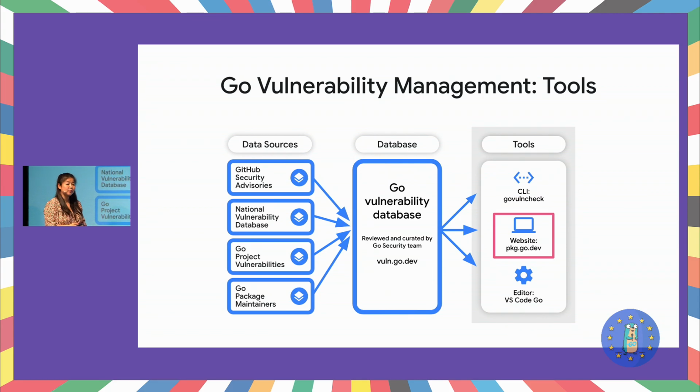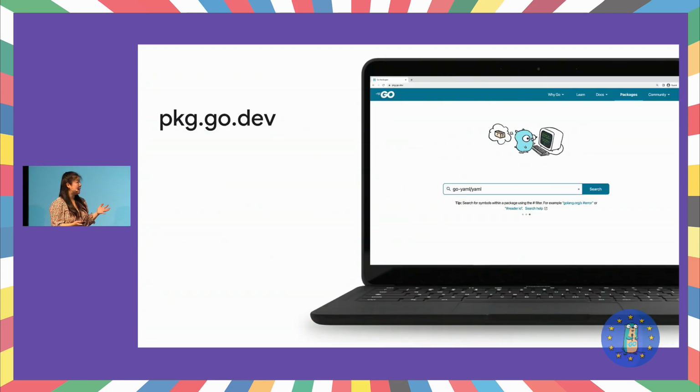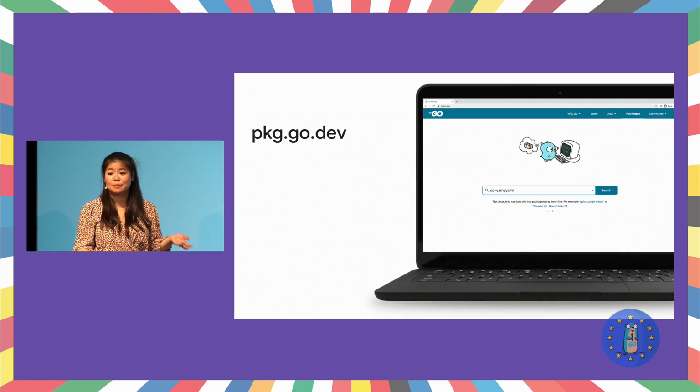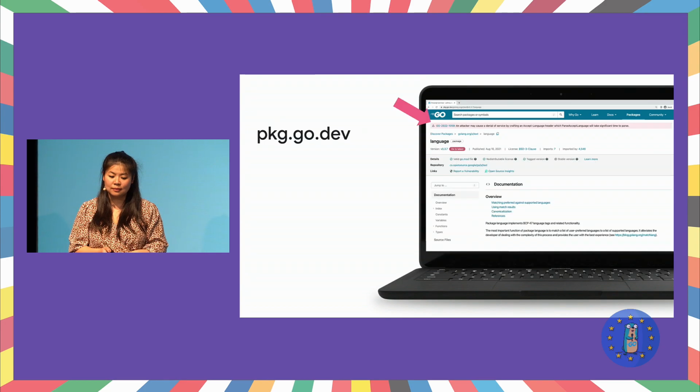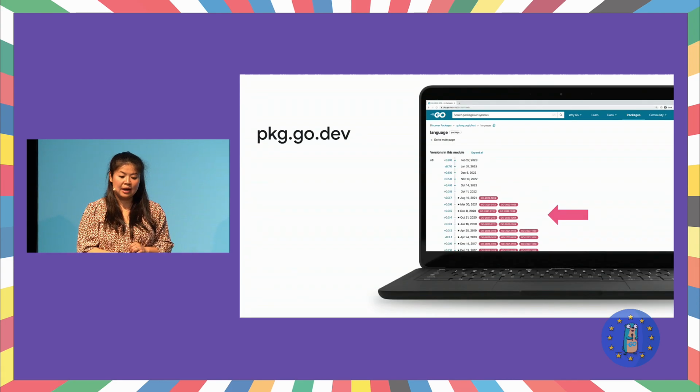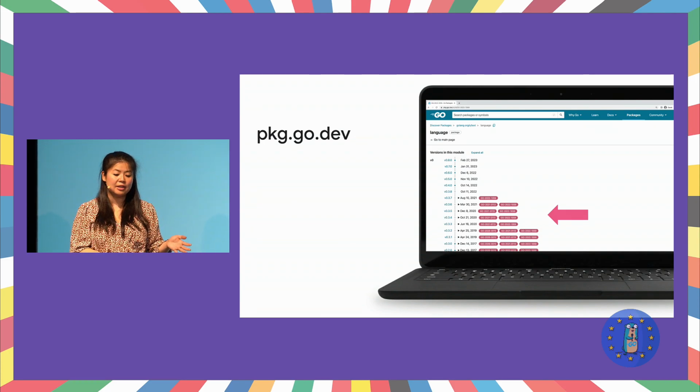Another place we like to surface vulnerability data is the Go package discovery site, pkg.go.dev, because we know that this is where developers go to find and evaluate Go packages that they want to pull in. So say you're on pkg.go.dev, and you're searching for some package you might want to pull into your project. If that package has a vulnerability, a red badge will show up next to the package name on the search page. If instead you were looking straight at the package documentation, you'll see this red banner at the top of the page, and it will alert you of the vulnerability and provide you with a short description of what it is. And if you're not using the latest version of that package, you can click on the versions page to see other versions that may or may not be affected.